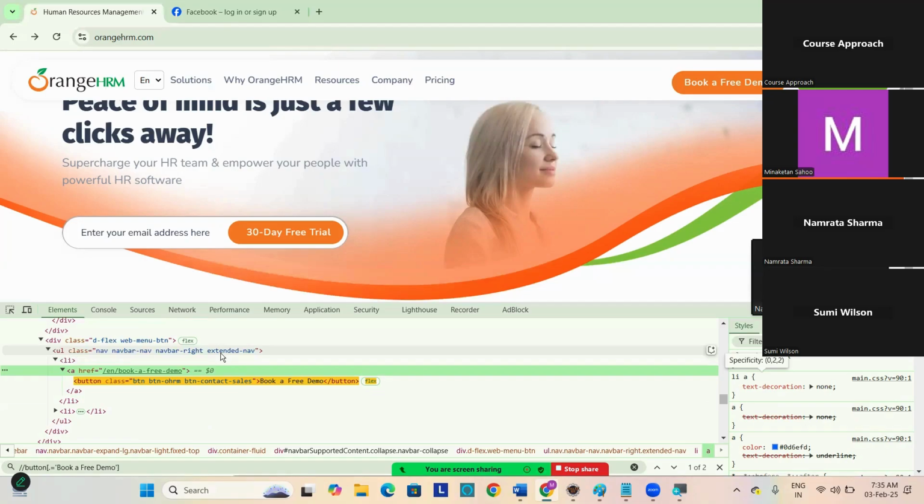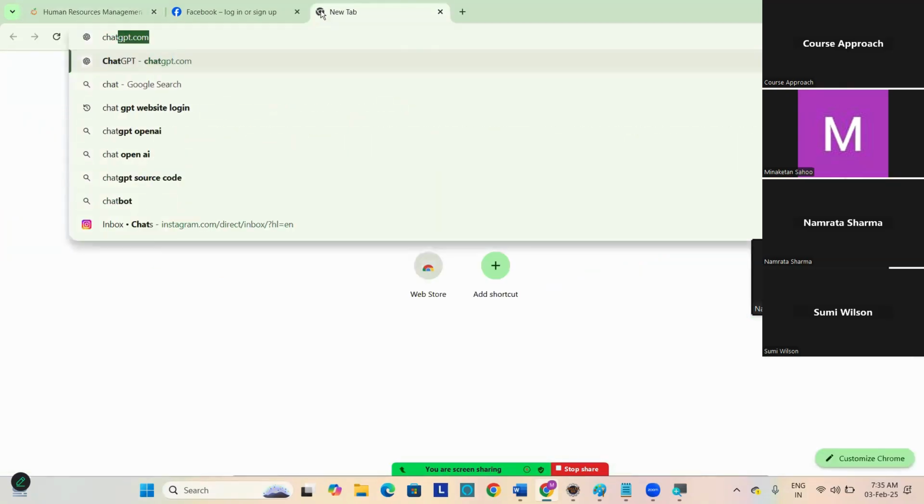Because we are acquainted with the programs. The exceptions which will come, I will tell at that time only how to handle that exception, why this exception comes, when this exception comes, because everyone can write the code, but you have to know why these exceptions are coming and how to handle those exceptions. That is the main way to write the program. Because from ChatGPT also you can get the programs, but if an exception comes, see, if I search in ChatGPT, what will happen, I'll show you something.